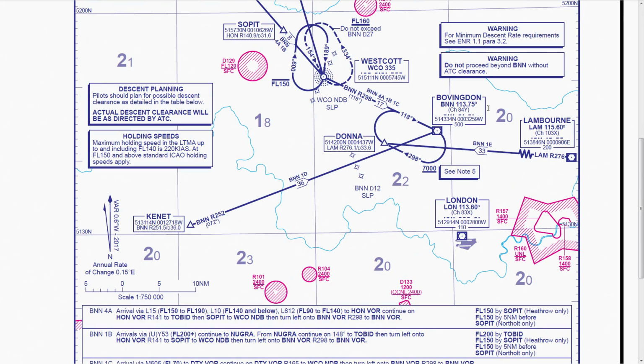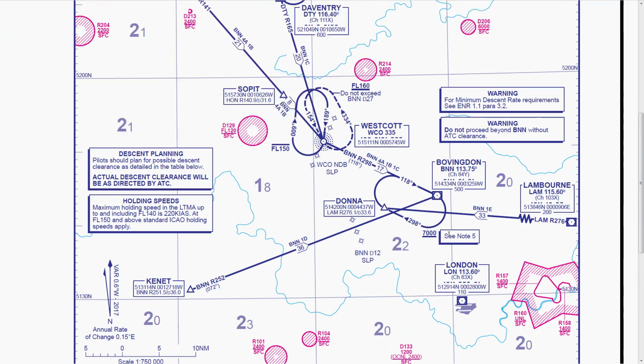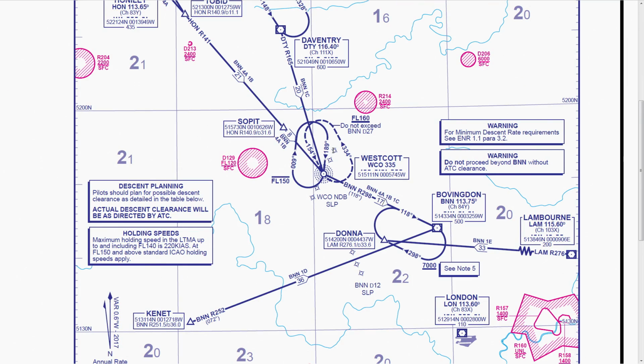So you can see that at Bovingdon, so let's say we've gone from Westcott and we've joined up on the Bovingdon radial 298 on a track of 118. That is now the Bovingdon 4 Alpha, 1 Bravo and 1 Charlie approach, 17 nautical miles to Bovingdon. At Bovingdon, there's nothing but a hold. There is nothing to get you in to London Heathrow from there, so we're going to have to switch charts very soon. The only one more thing that I want to explain on this is this point here.